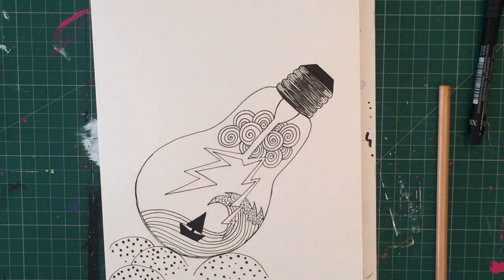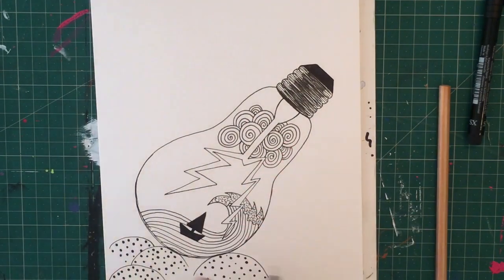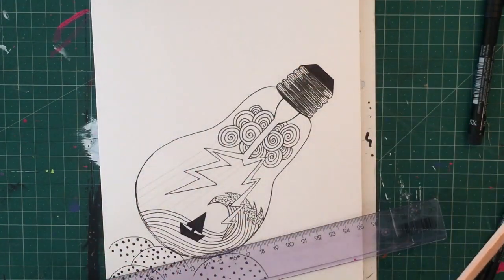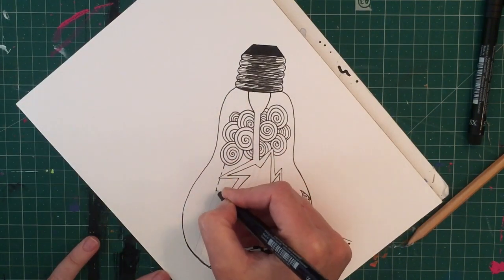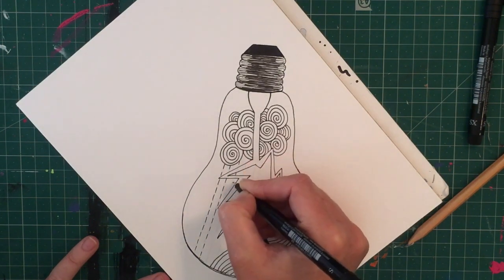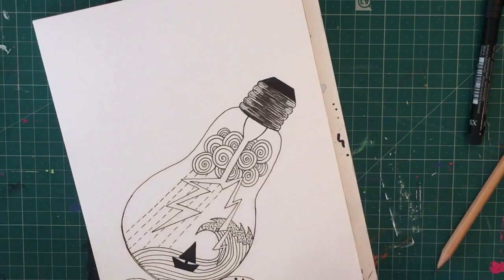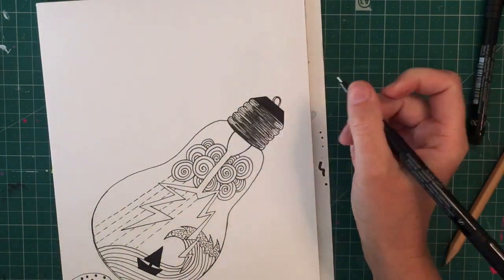That's pretty much enough for a very stylised cloud. Now I'm going to create some raindrops following along these lines. I'm giving myself some diagonal lines in pencil first so I know exactly where I'm going and the raindrops won't end up going in the wrong direction. I'm following those pencil lines by making little dashes or dots — you could do more raindrop-shaped marks if you prefer.